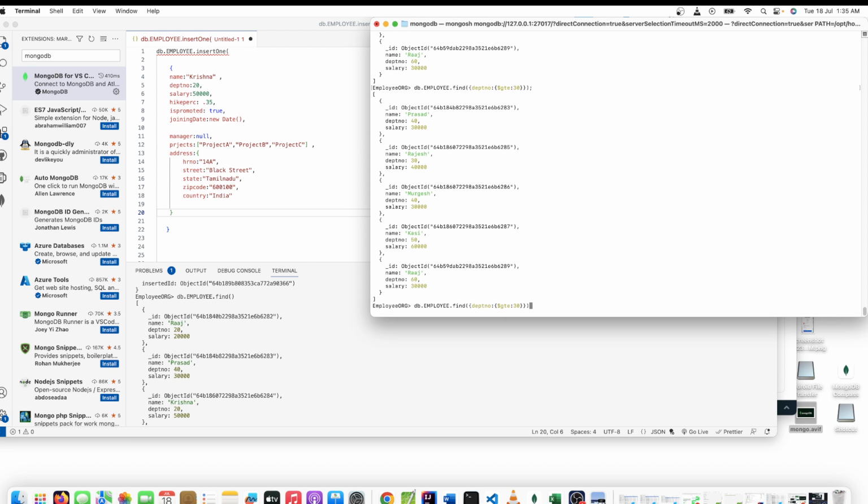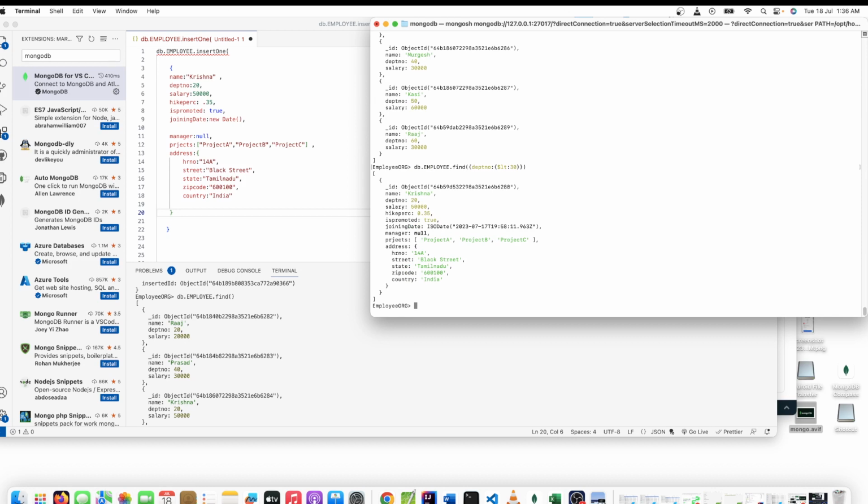For remembering, I'll write from the start itself: db.employee.find, in this bracket dpt number: another bracket, then $lt: 30. It shows a record less than 30, only one record.